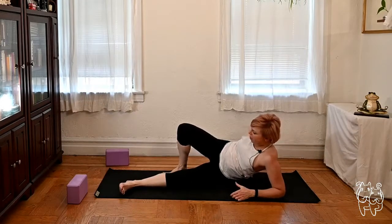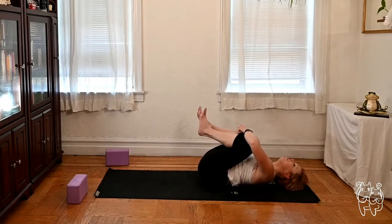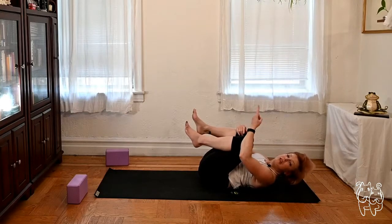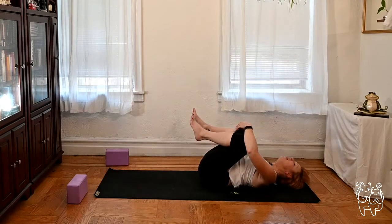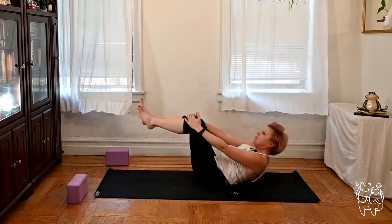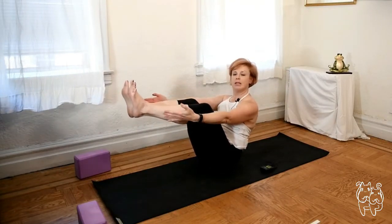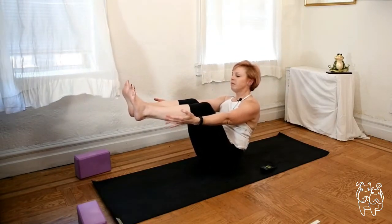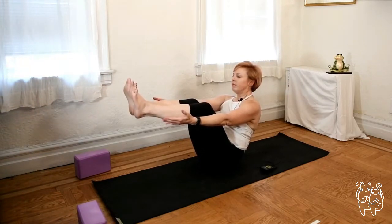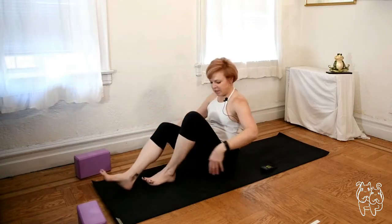Hug the knees again in toward the chest because we're gonna do our boat pose one more time. If you want to rock up and down a little bit to give yourself momentum, feel free to do that. It'll be a big inhale that lifts you all the way up. Keep the legs lifting, letting go, chest up, shoulders down. One more deep breath. And bring your feet to the mat, extend the legs all the way out.